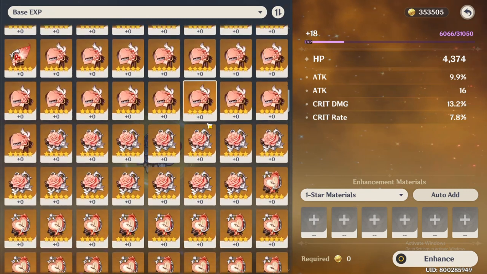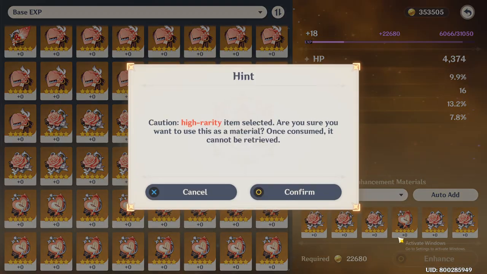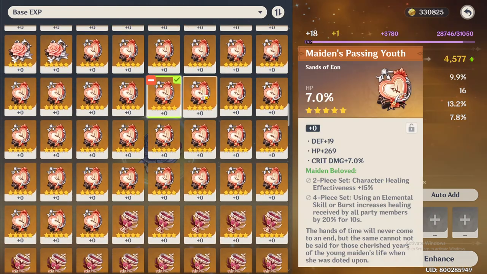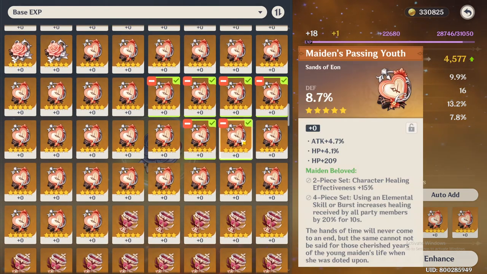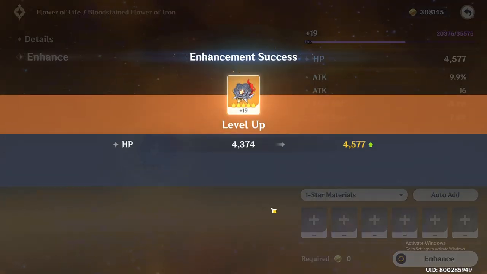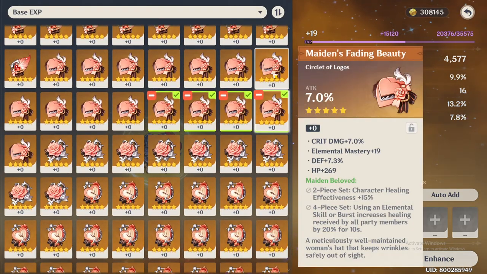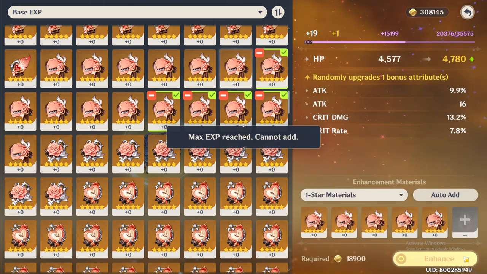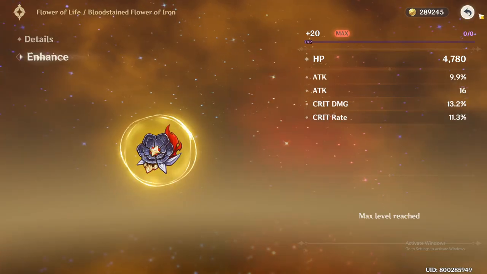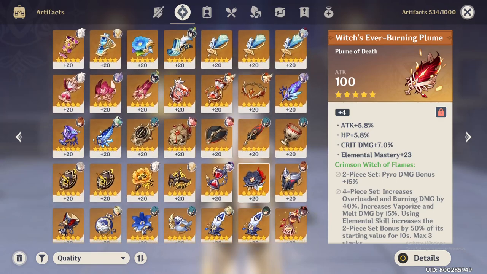This piece hasn't even rolled flat attack at all, so it's going to be a very good piece. And I don't have a bloodstained flower yet, so this is good, especially since Rosaria is coming out. That's why I'm farming my bloodstained and noblesse set. What are we going to get? Oh nice, crit rate. This is good. This piece is really good. Nice.